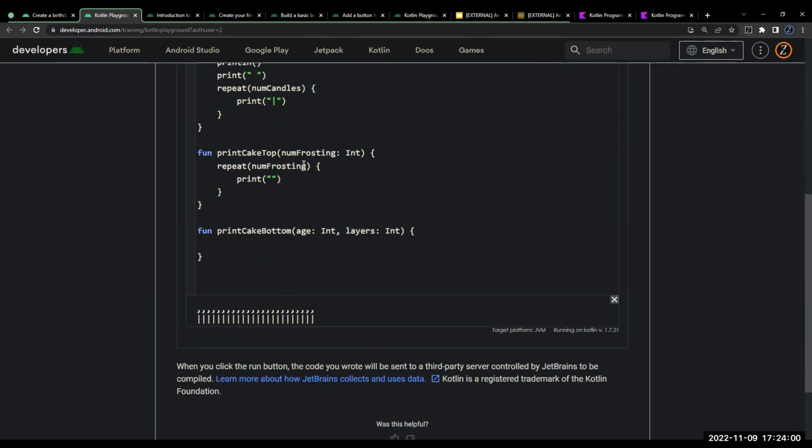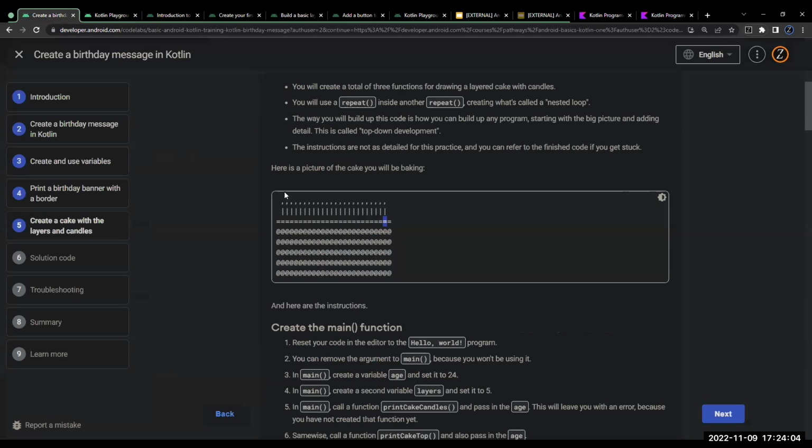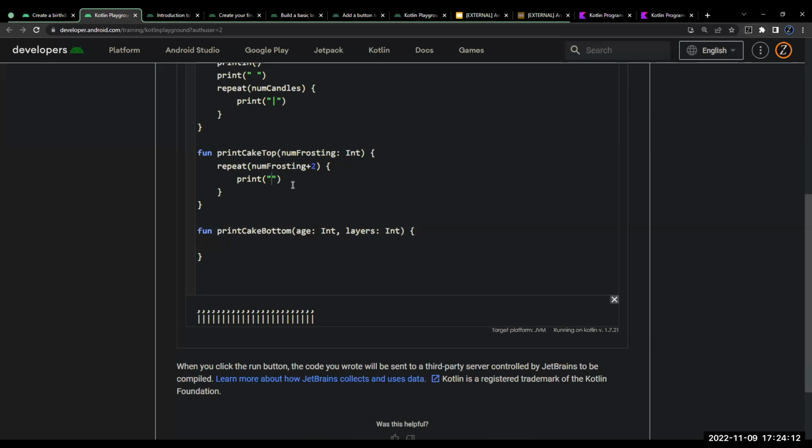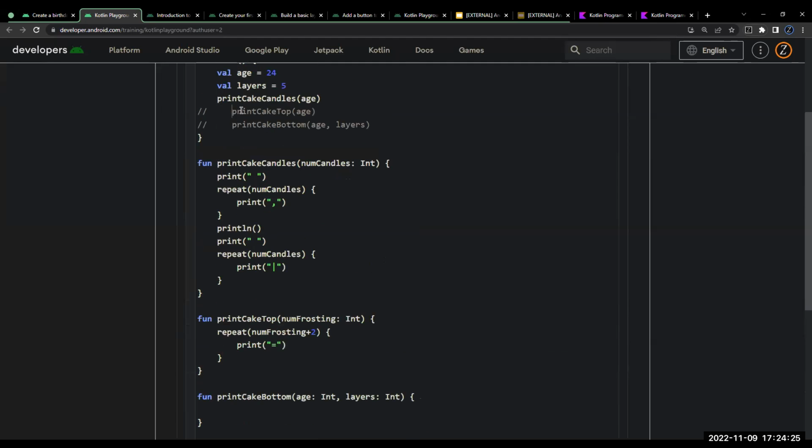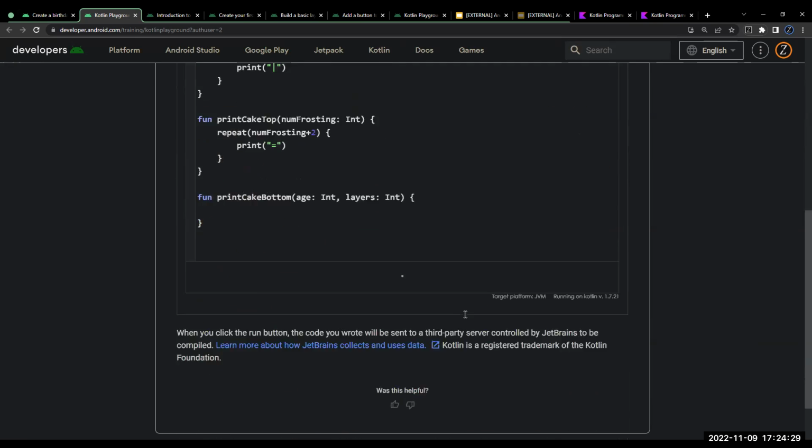So it'll be how old you are +2 just because of the offset of the candles, because there's an extra 1 and there's an extra 2 right here. So I'm just thinking this through. And then what we're going to want to do is print the equal sign. And then that should be the cake top. Right? Yeah, should be. Let's see if we get that.